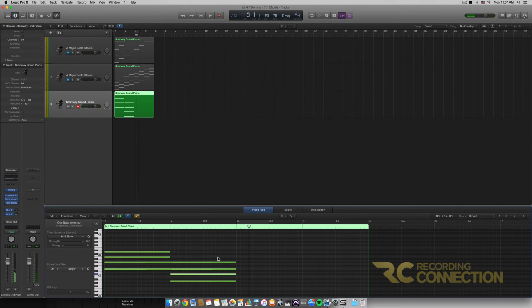If I were to put this up an octave, shift option up, now it's more spread out, and this note is resolving to this note, or this note is resolving to this note. This one is resolving to that, this one to that, and to this. So everybody is participating in the resolution now, and that's what we want. And it's going to sound cleaner, and there's not going to be as big of a gap in the resolution or a jump.